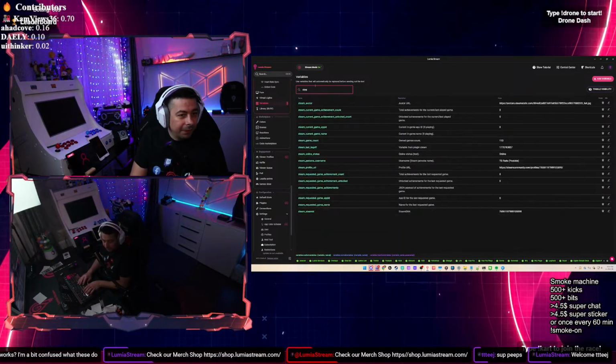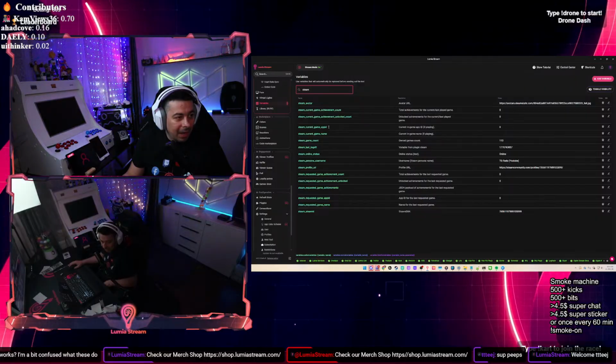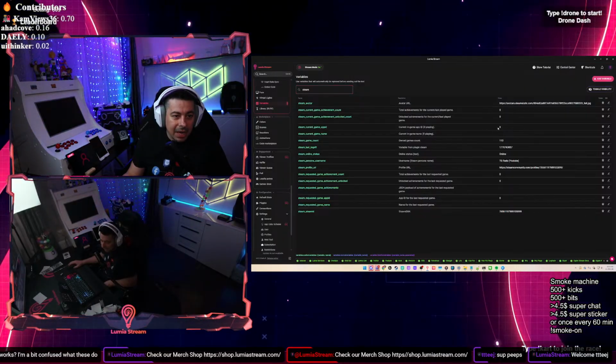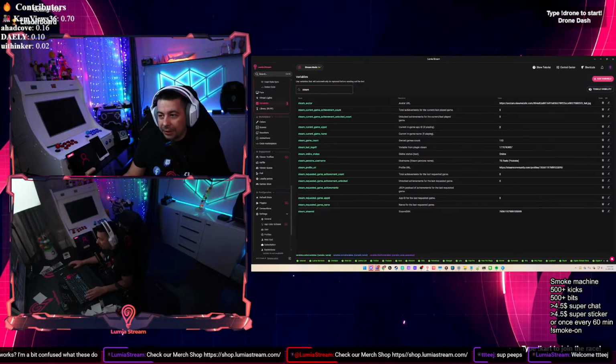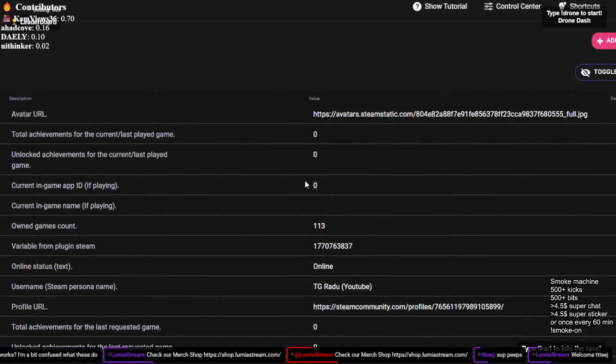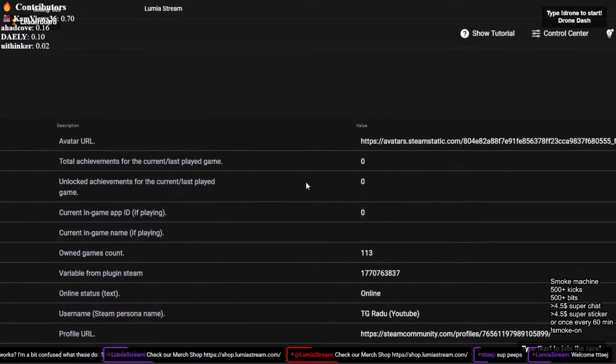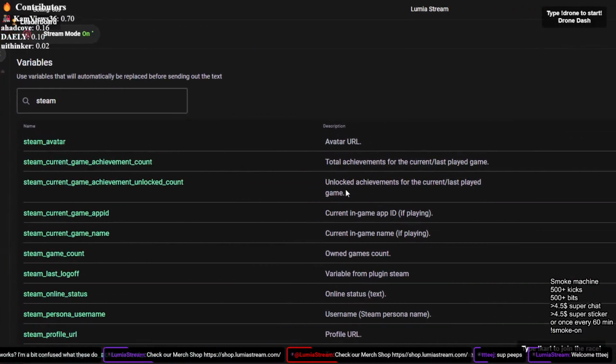Because right now, if I search for Steam, I see the current Steam game app ID is 0, so I can take this value from here, and when it's 0, go back to my previous category, like just chatting, or in our case, a different one.